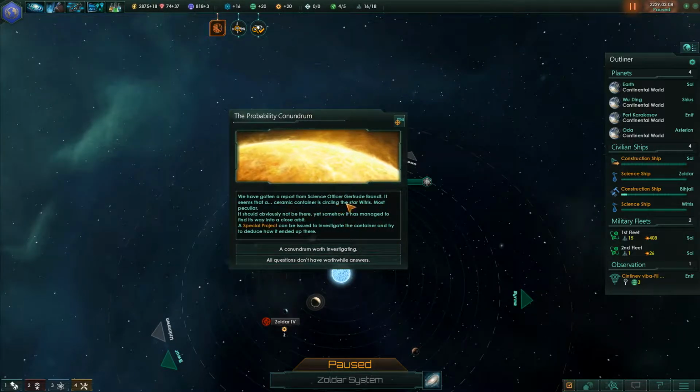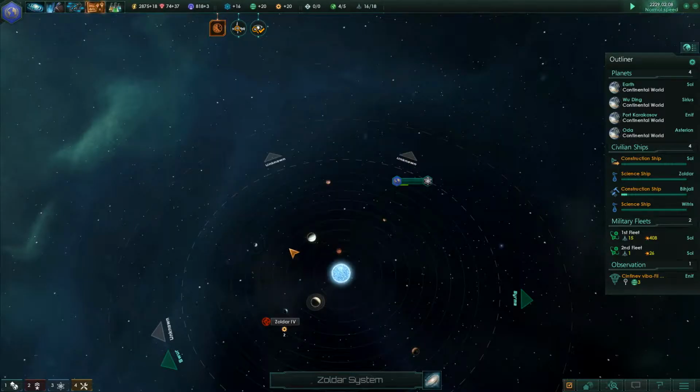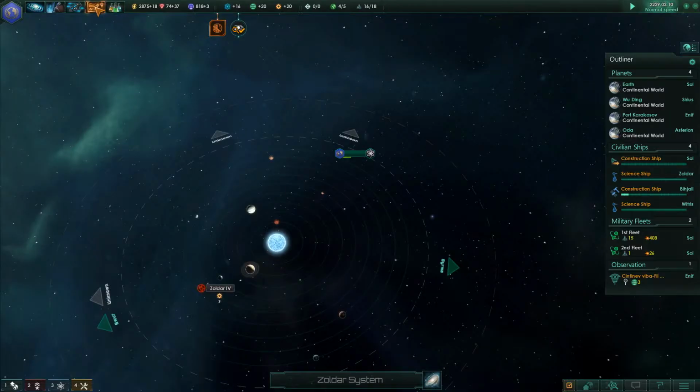We've gotten a report from the son of Gertrude Bandit. It seems that there's been a ceramic container circling the star with us. It's peculiar. It's obviously not supposed to be there, but somehow it has managed to find its way into close orbit. A conundrum worth investigating. Yes. Situation log updated.